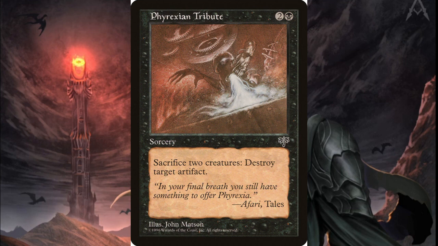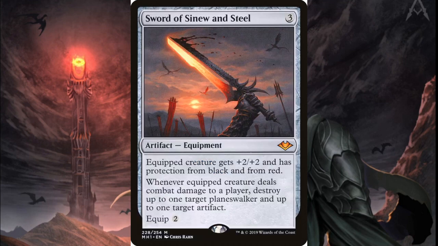So being able to hit your opponent and then destroy an artifact, not even on their side, it could be any of your opponents', and also a Planeswalker if you need to, is very important in this deck for some of the artifacts that are pretty powerful that you can't interact with.